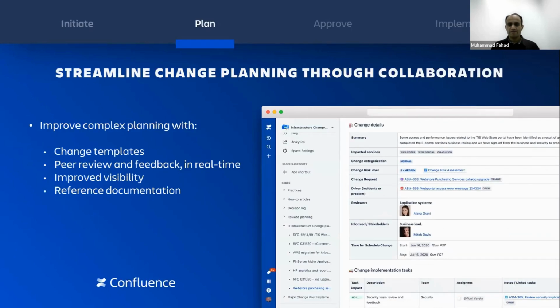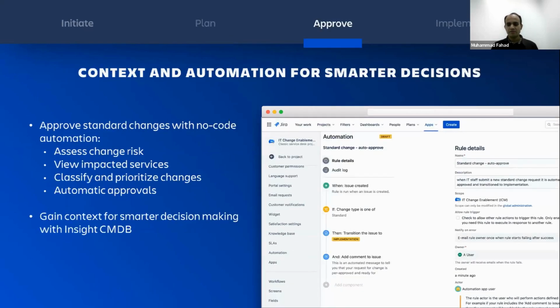From a planning perspective, if we talk about a normal change, different parties are involved, pre-built templates are there, and you can have your reviewers, stakeholders, and approvers all collaborating on the same page to push this change quickly to the next level. From an approval perspective, it's very easy to identify for what particular service, what impact, and what risk level, who needs to approve.